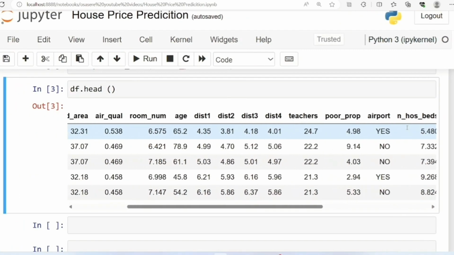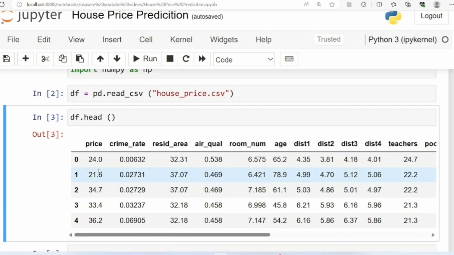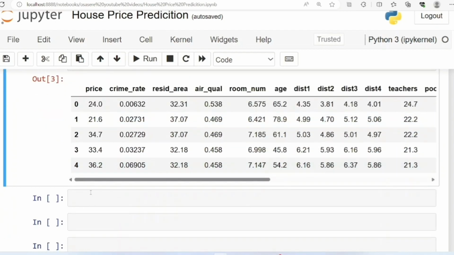This is what we are going to be using to predict the value of my house in the location. Now we're going to dive deeper into this data observation.